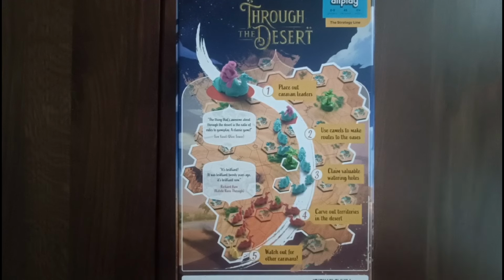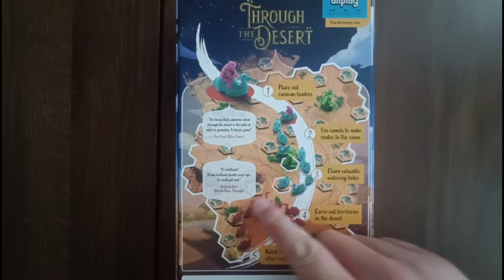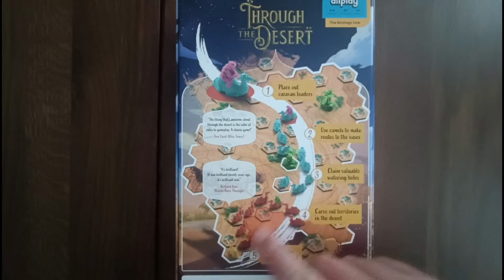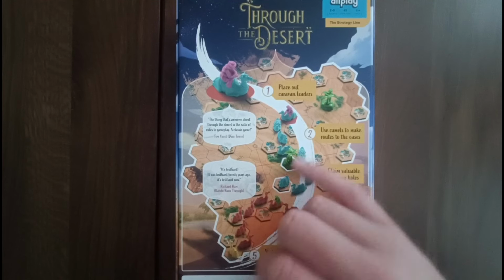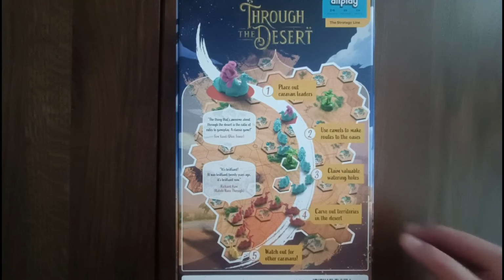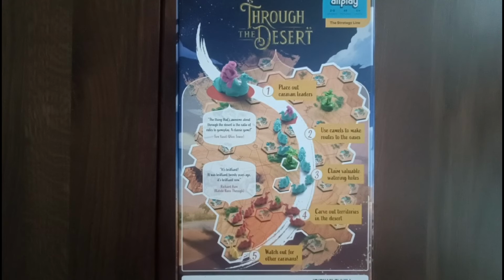So in this one, you are just expanding these camel caravans, trying to reach these points tokens, connecting to these oases to try and get some additional points, and basically trying to section off areas of the board and get additional points for those enclosed segments. And that really did hurt me because my opponent managed to section off 2 or 3 quite large areas due to my poor initial placement, and that managed to swing them the victory.